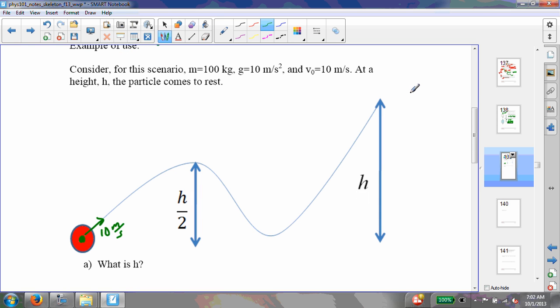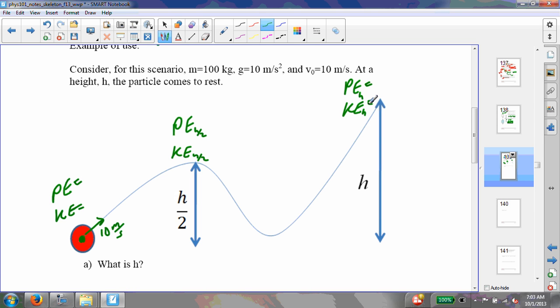All right, now first I want to find out what is h. What I ask myself at each of these scenarios is what is the potential energy and what is the kinetic energy? I'll call this h over 2. And what is the potential energy, and what is the kinetic energy? I'll call this at h. You want to ask yourself that question for each position, and then you want to realize that the sum of those at any particular position is the same at any other position.